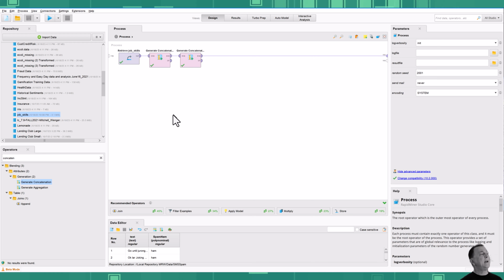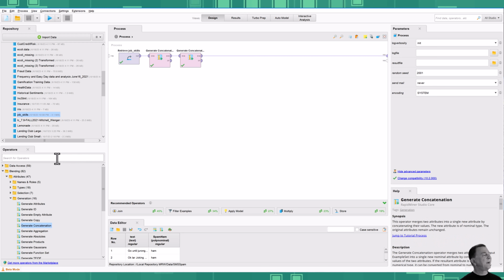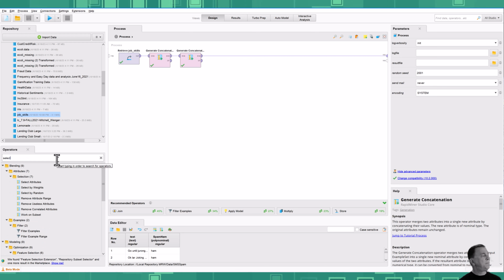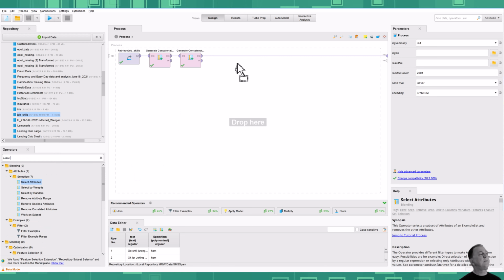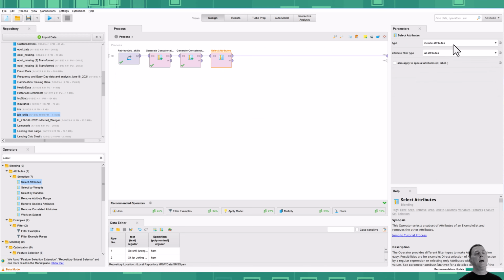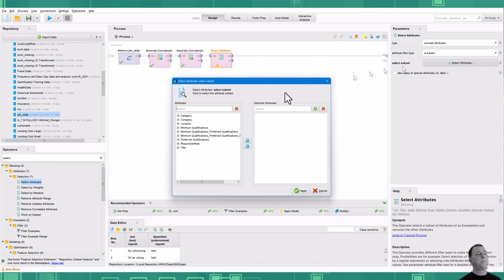First, we can now use select attributes to get rid of those original fields that we don't really need anymore. So I'll do a select attributes, and I will exclude the attributes I don't want anymore.